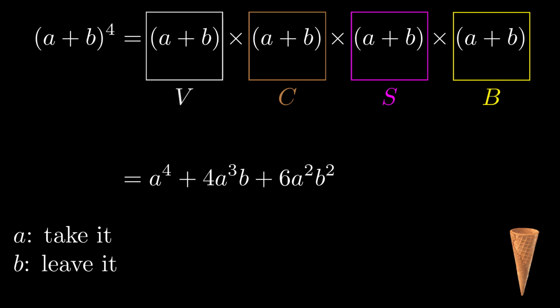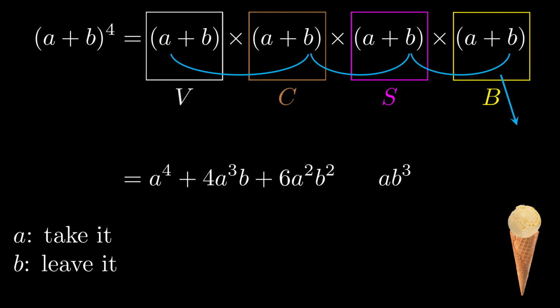And likewise for the next term, I think you can see where this is going. If I go A to B to B to B, that means I have AB cubed as my algebraic term, but the meaning of this in our story is we only take the vanilla one. We only take 1 flavor. And that's kind of obvious then. There are 4 selections of 1 scoop ice creams.